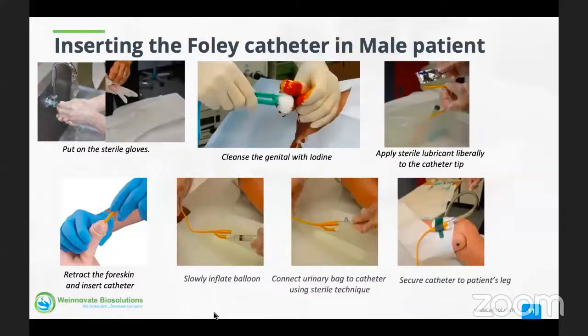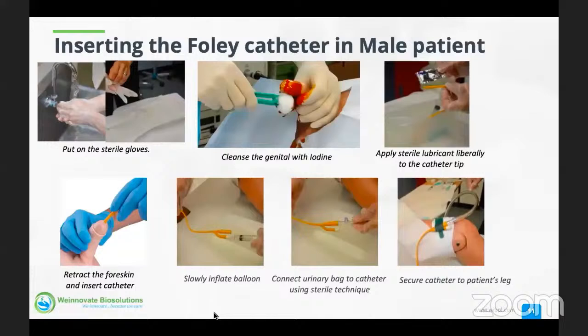Now your gloved hand has actually touched the penis, so it cannot be used for touching the other sterile material. So with the other hand, you take the catheter which you have already opened and put lubrication on, and then you start pushing the catheter inside the penis. Now for this, the penis needs to be at a 90-degree angle, and advance the catheter into the patient's urethral meatus, the hole opening that you would see, and lower the penis and continue to advance the catheter.